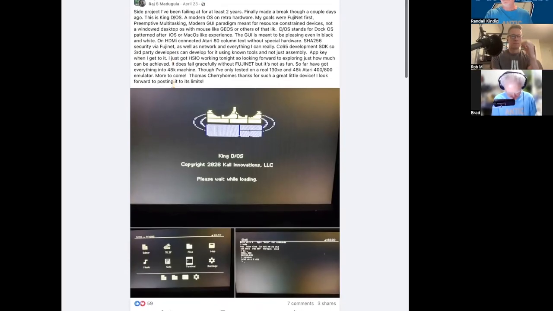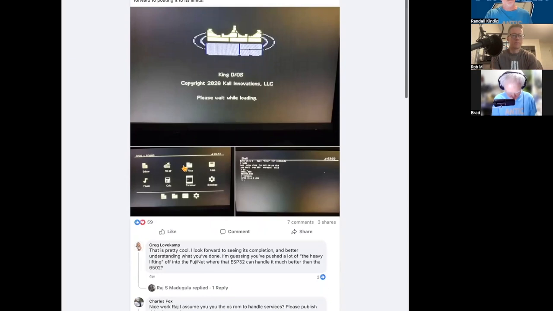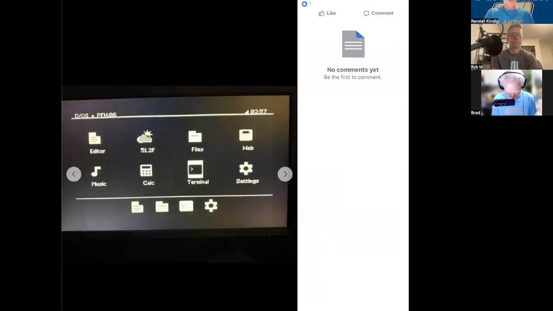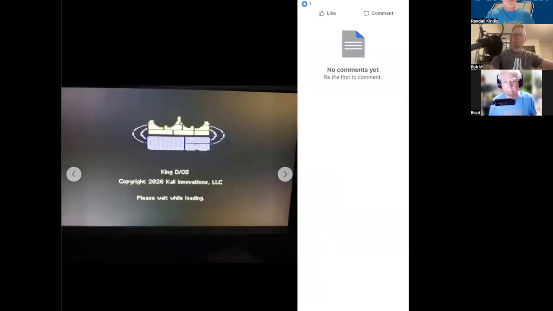And so there is just a couple of tantalizing pictures of a neat little operating system. There's a shell. There's a basic graphical interface where you can click on editor and terminal and settings and things. It looks simple, like you're using a Palm OS device or something, that sort of interface.